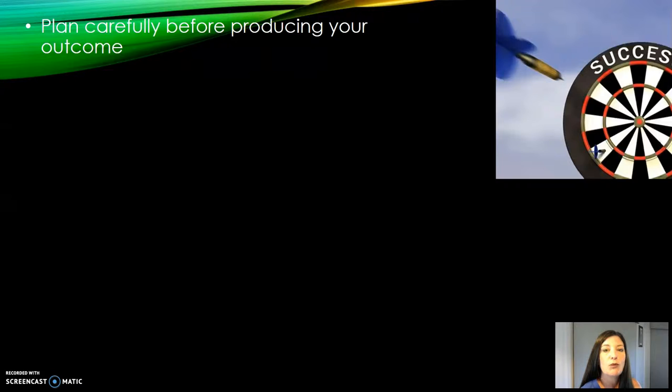So firstly, I want you to plan carefully before producing your outcome. Do not try and write your draft without doing some planning behind it. I'm going to be asking you to submit parts of your draft so that I can see that you're on track and so that we don't get to the end of it and then I say, no, that's wrong, okay? So I'll be looking for your first part of your outcome in 1 week's time, next Monday, in fact, okay?